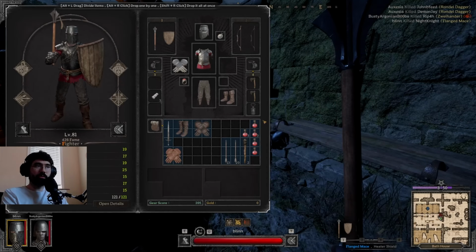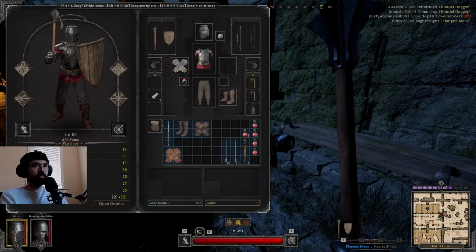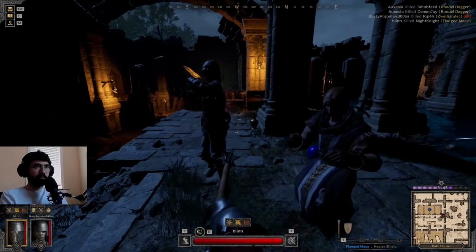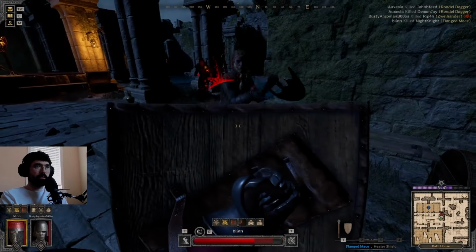Okay, so here's a look at duos. Wolf and I had just won the fight. Didn't even have a chance to loot. Oh, fall back. Oh, push back. Yep, fall back, fall back, fall back.